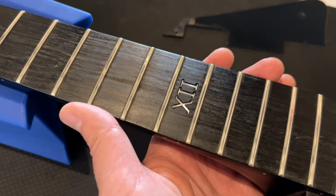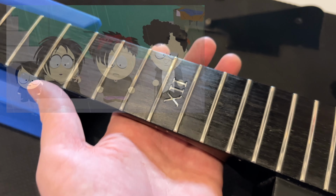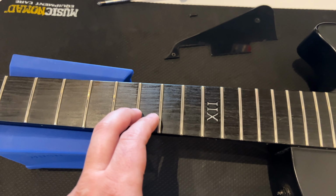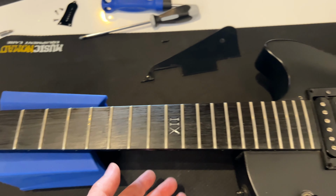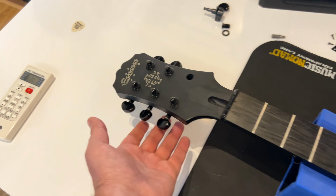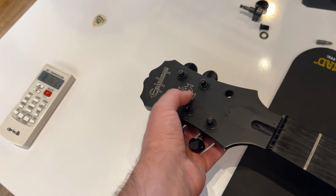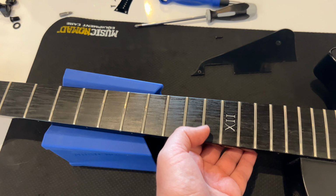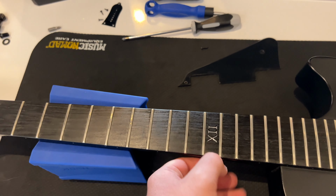I've already polished the frets and cleaned the fingerboard. Here's a picture of an earlier Goth with rosewood, nothing like the one that I have here. This is either Richlite or some sort of engineered hardwood. The headstock features the Grover tuners, the Goth cross, and the Epiphone logo. A cool 12th fret Roman numeral pearloid inlay here.